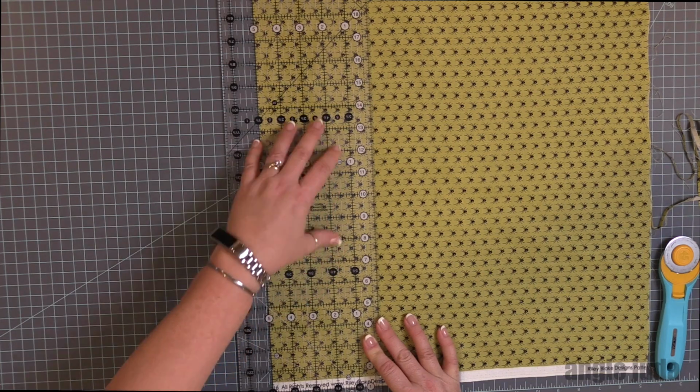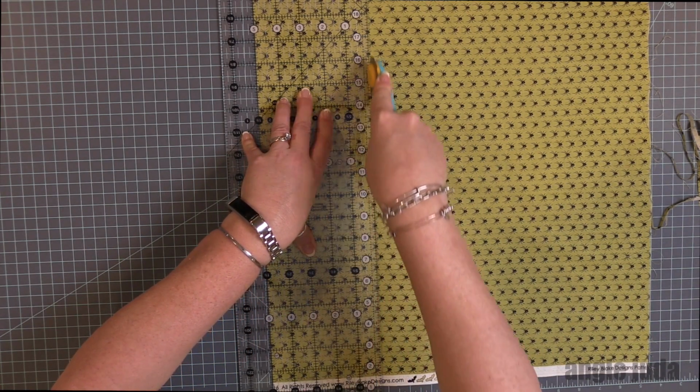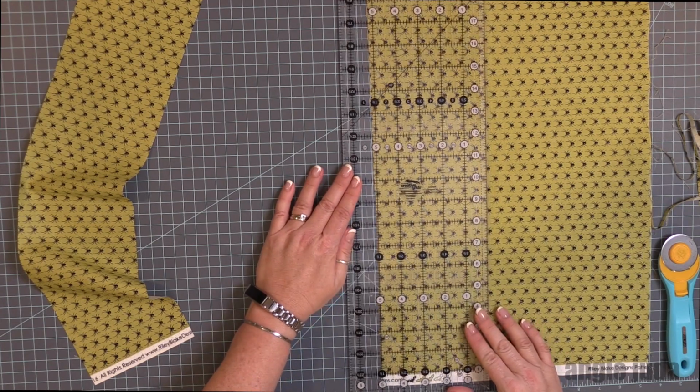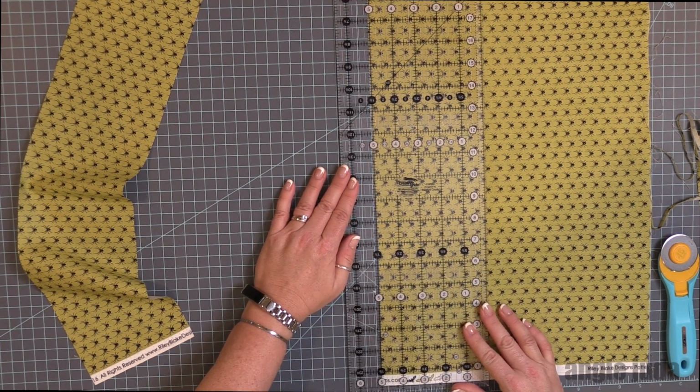And I will admit I did mess up. My ruler slipped on one of my fabrics, and I had to order more fabric. So there's the first one cut at 5 inches. We've got 2 more strips. What we're going to end up with is 6 rectangles that measure 5 by 10.